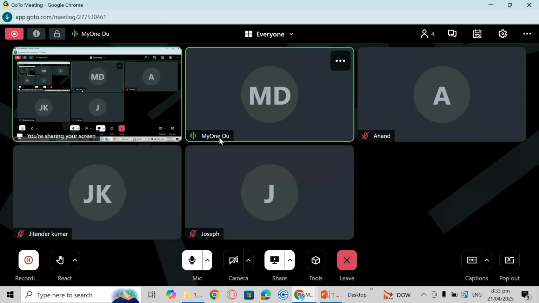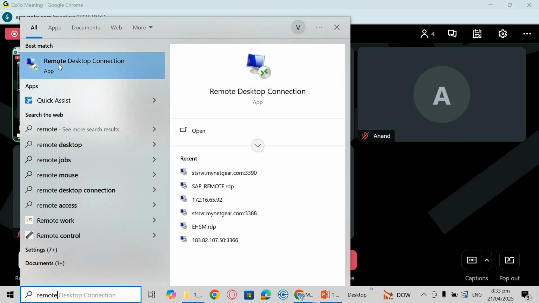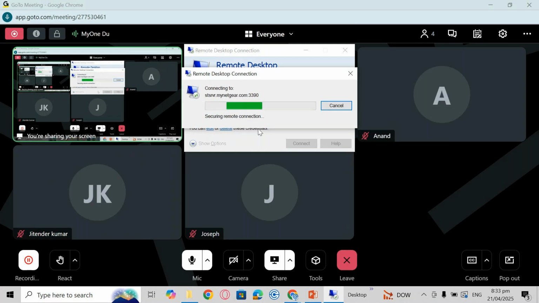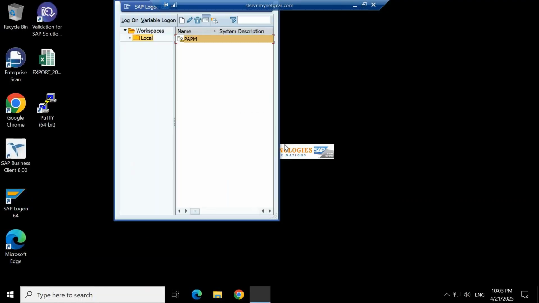There is also a system access which will be provided to you for practice. You can access this system through remote desktop connection, RDC. I'll give you all the steps to log into the system. It will take you here and you can log into SAP.